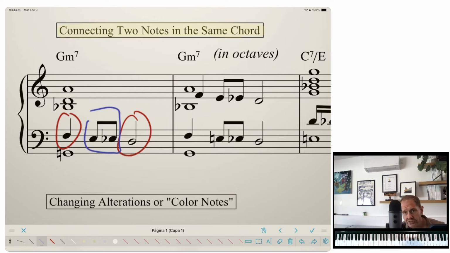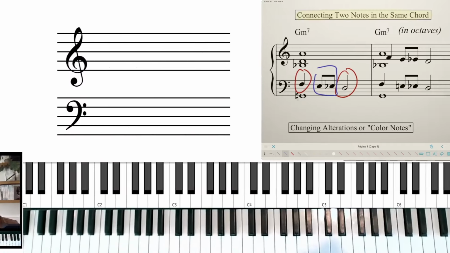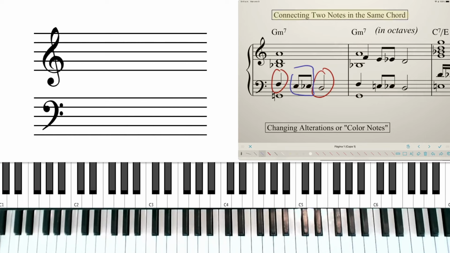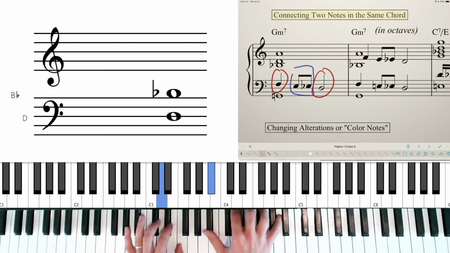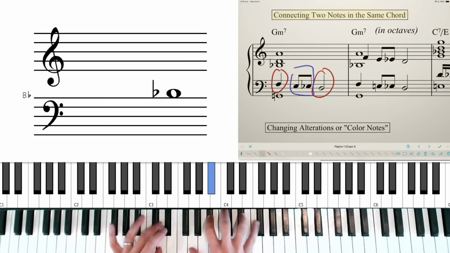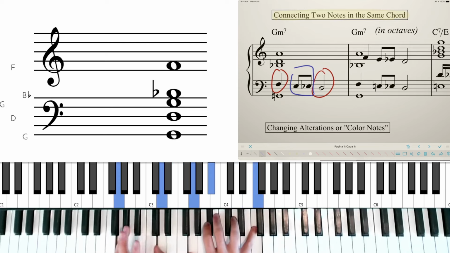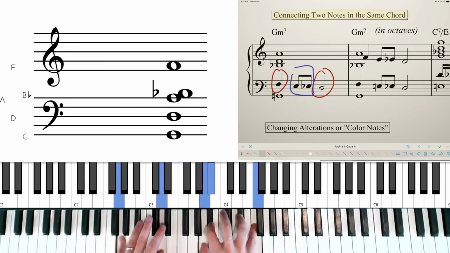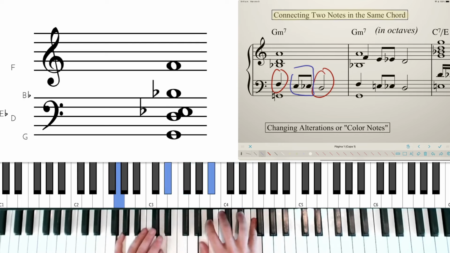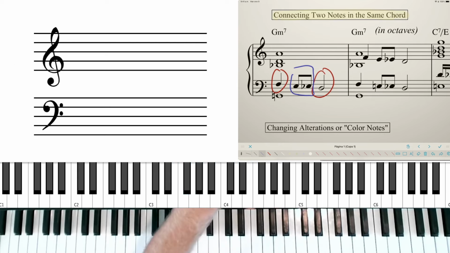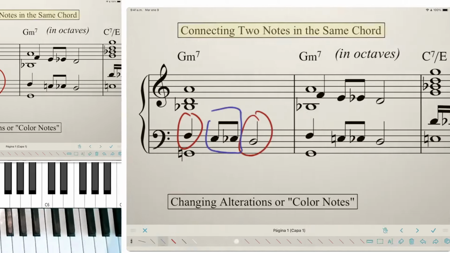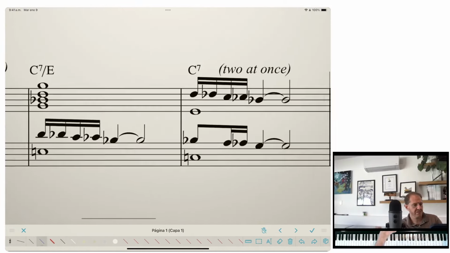Now, let me just show you that for Bill Evans and some others, this is often connected to drop two voicings. Like he'll play, these are drop two voicings, and then in the left hand. And if you add in the root underneath that, you get a very similar effect. So this could be thought of as a single voicing with this connection in between, or it could be thought of as drop two voicings.